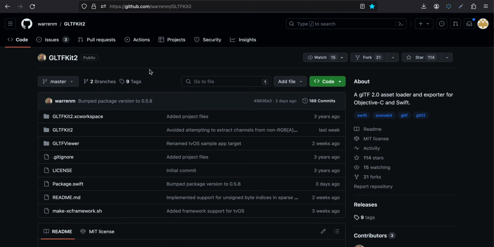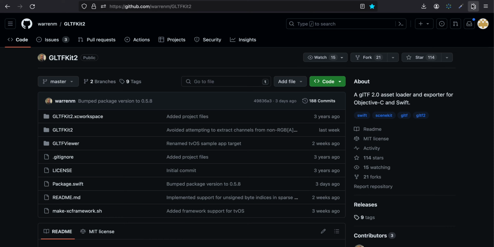For loading a UHDZ model, I have made a video on how to load a UHDZ model from the network, where I have shown you how you can download that model first. You can use a similar approach for a GLTF model as well, but for simplicity's sake, in this tutorial I will just drag and drop a GLTF model to my project. Also, I will be making use of the new architecture. So yeah, let's get started.